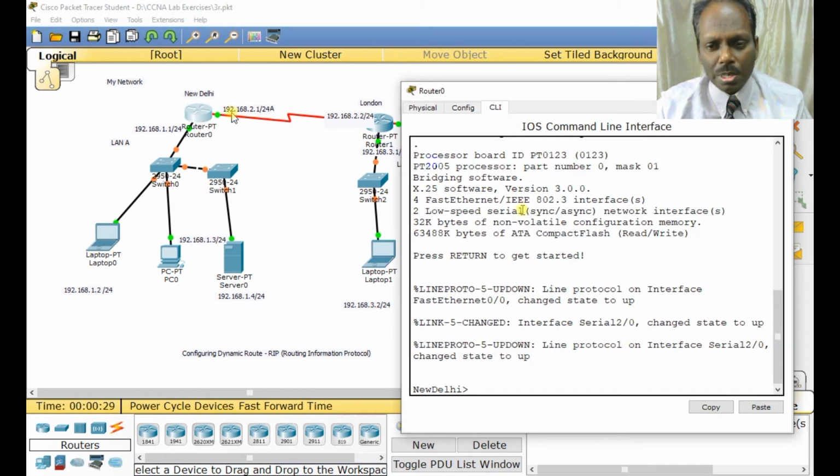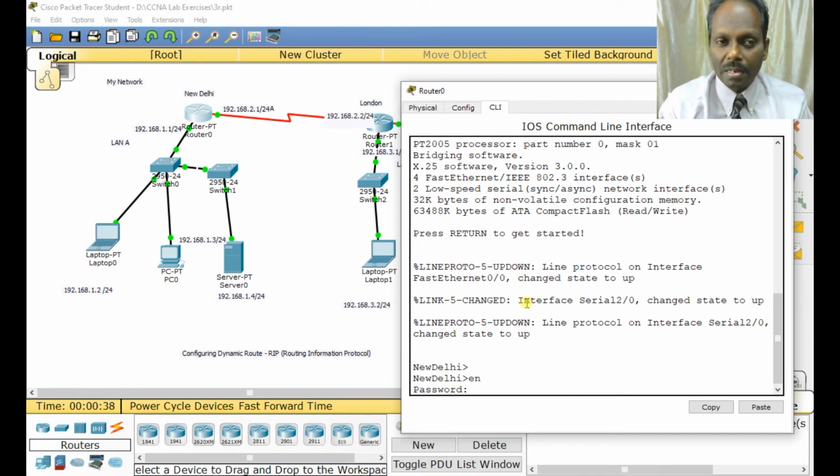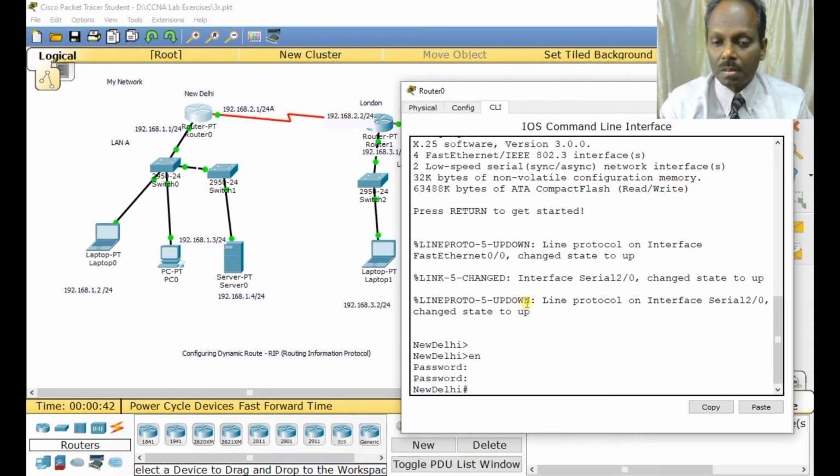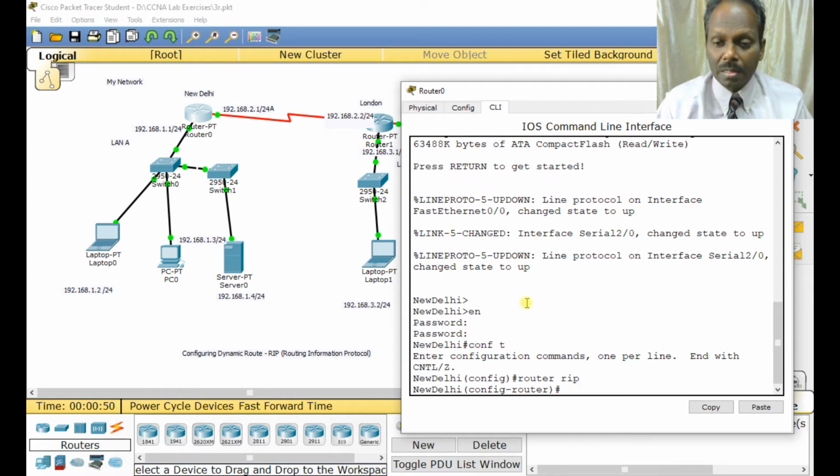Now I add the 1 and 2 network routes to the routing protocol RIP. So EN, conf, router RIP.